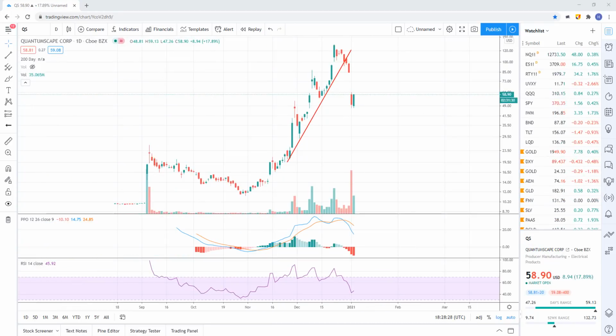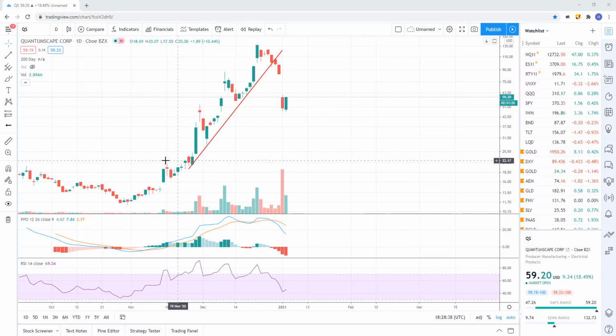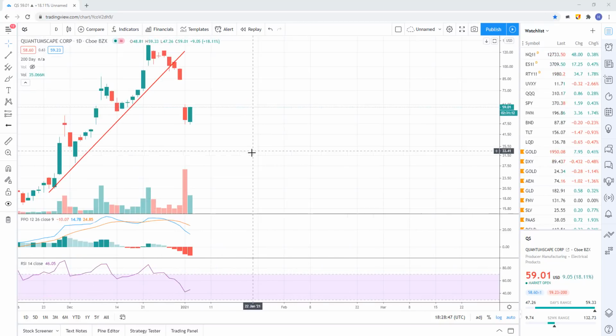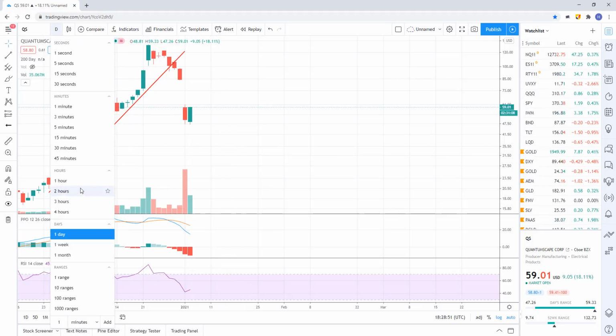I want to point out this momentum stock, QuantumScape. So this is the kind of stocks that have just been soaring last year in 2020. And this is where a lot of the retail traders have been putting their money. They jump on these kind of crazy high-flying stocks. But what happens is oftentimes you wake up to a big gap down.